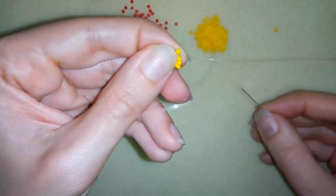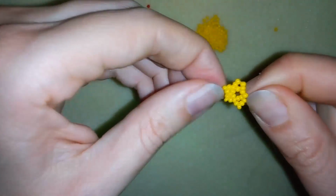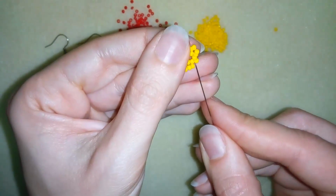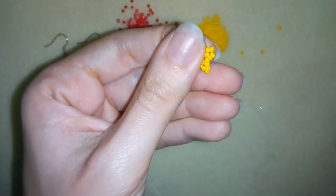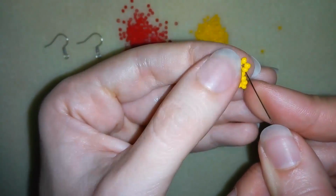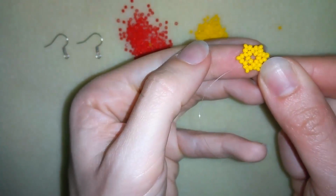Then 3 more, going through the one that's sticking out. In this step I'm going through the beads that are sticking out everywhere. Okay, and it's time for the last one. I'm taking 3 yellows. Okay, and I'm going through the one that's sticking out from my previous row. And now this is what I have.